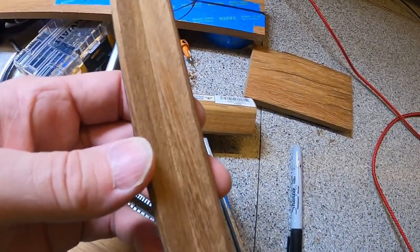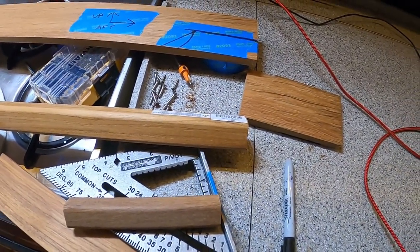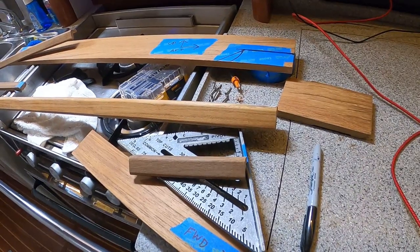And we'll go with this piece here, since we already have it, and it came right off the end of the piece that we cut the other piece to length perfectly. So I think we're just gonna go with this. That's gonna be the decision.